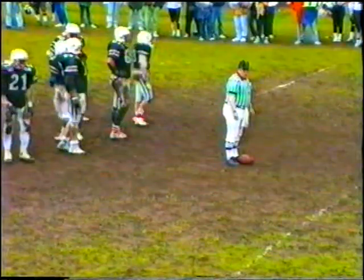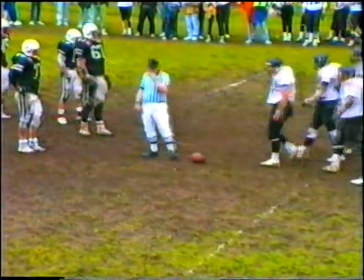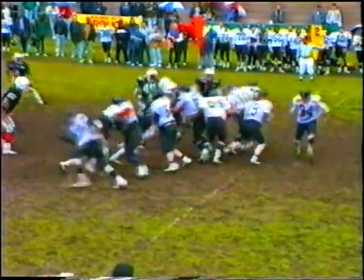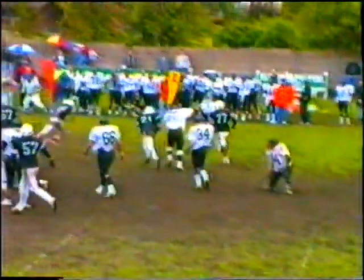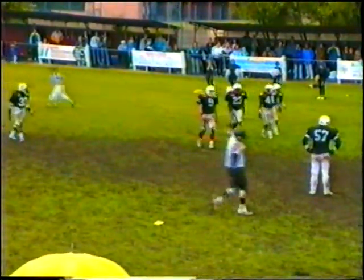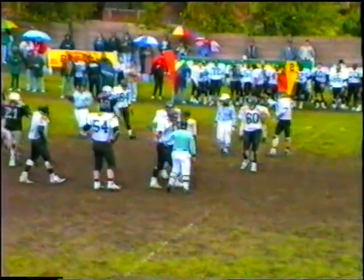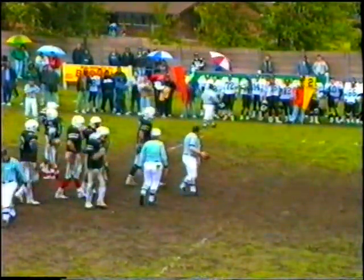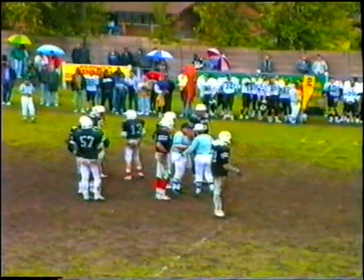Hand off this time to Kenny Heath, caught in the backfield by a whole bunch of guys. Loss of 5 on the play for a 2nd and 15. Mickey Desmond downfield. However, the pass is incomplete. Flag on the play. An ineligible receiver downfield. We'll spot him a further 10 yards back.